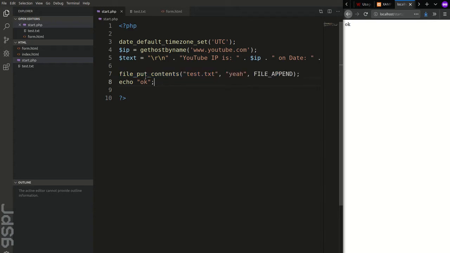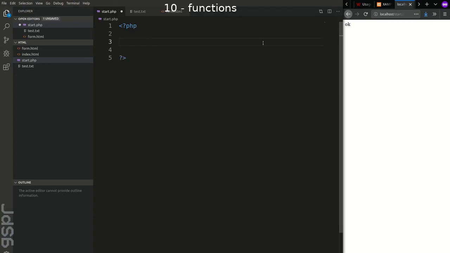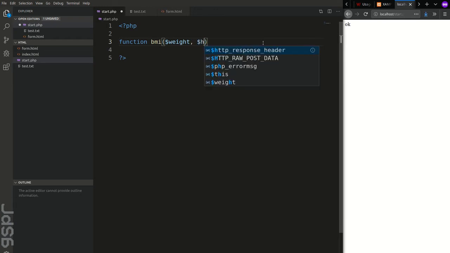The last thing I want to show you are functions in PHP. With functions, you can call certain parts of the code again and again and pass different parameters. As an example, we take the calculation of the body mass index. We need 2 variables, weight and height.